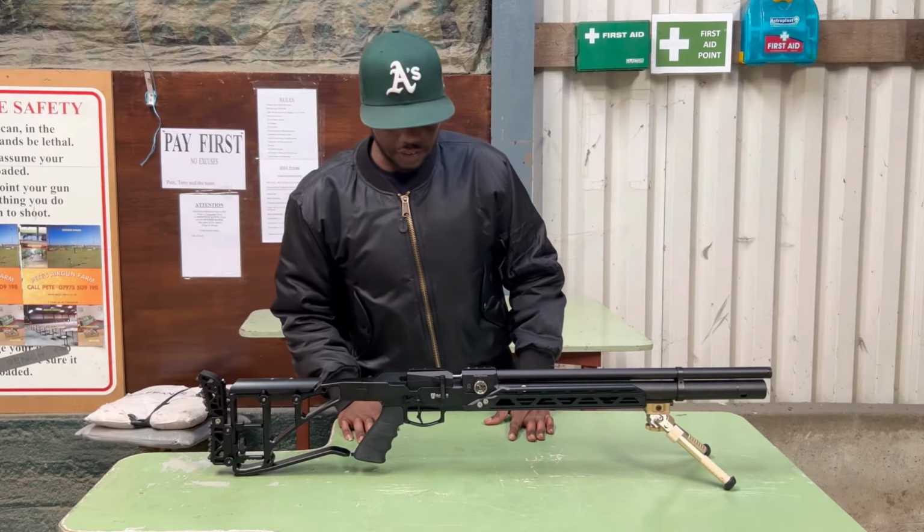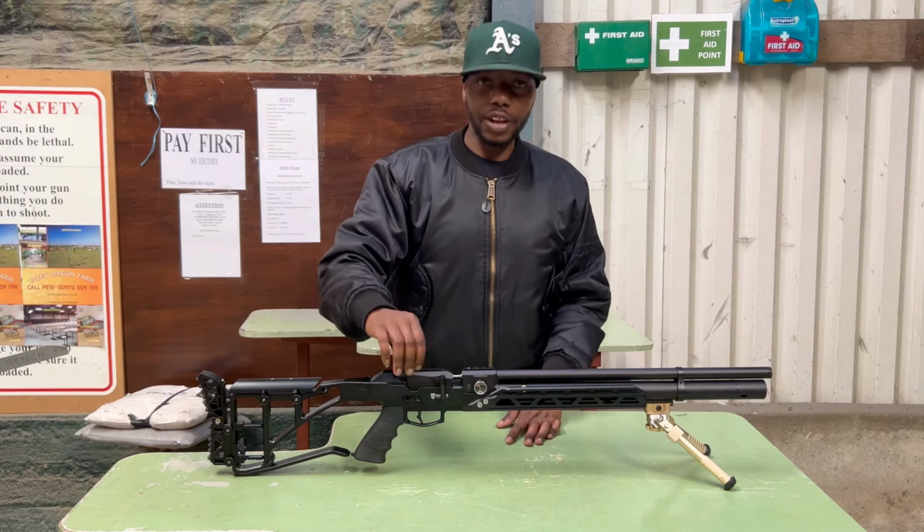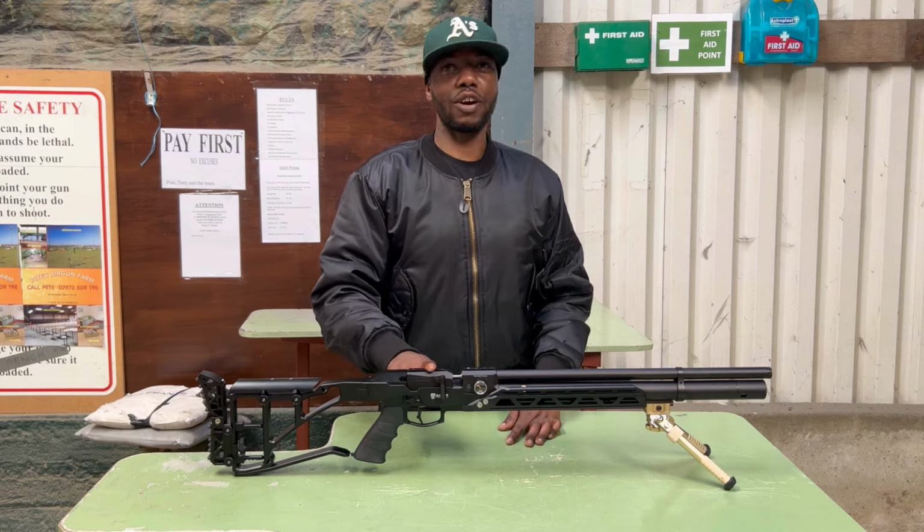All right, then next, let's start from the top now. So boom, you've got a dovetail rail. No Picatinny rails. You might can get an attachment that can convert it from a dovetail rail to a Picatinny rail.